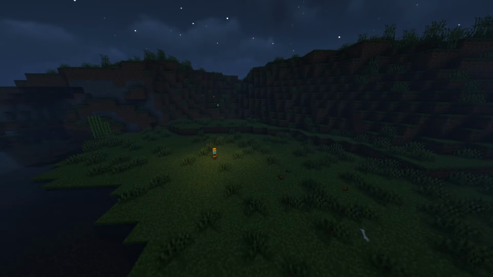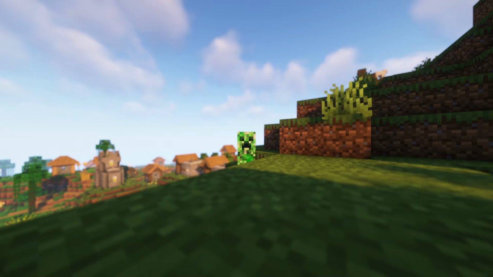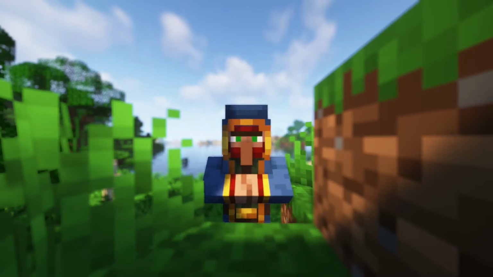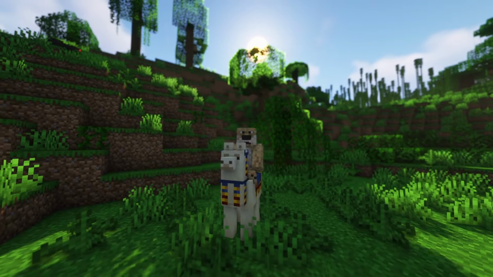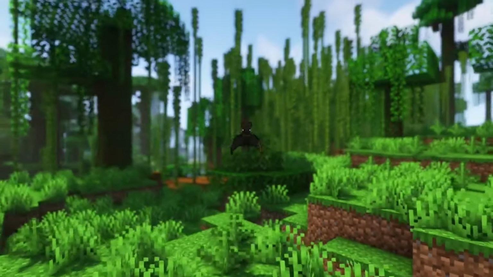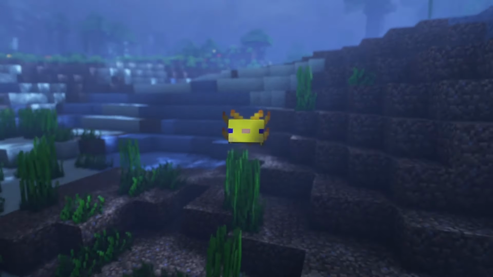Diamond. This torch prevents all monsters, such as zombies, skeletons, creepers, and so on. Emerald. This torch prevents passive mobs such as wandering traders, trader llamas, and so on. Amethyst. This torch prevents cave and water mobs such as bats, all squids, axolotls, and all fish.